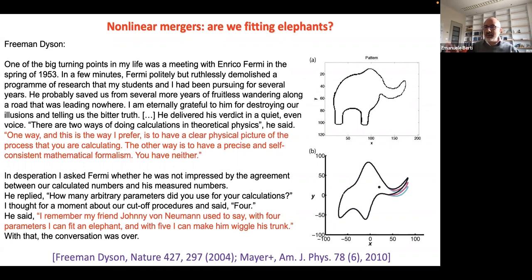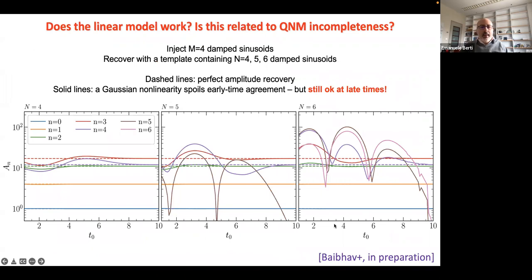Dyson was crushed, but later on, he would thank Fermi because basically what was happening is that he was missing the quark model. They didn't have a complete theory at the time. They were doing phenomenological fits of the data, and they thought that the agreement was good, but it was a coincidence. So what happens here? There's a question of completeness. I think Alex was pointing it out.